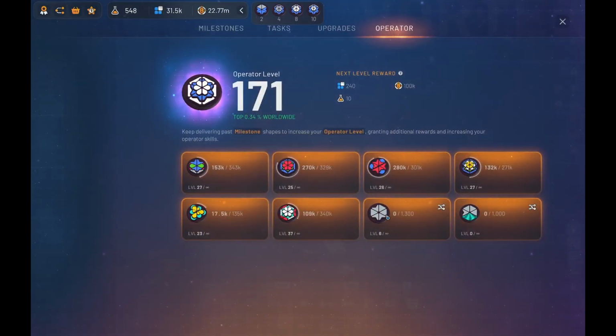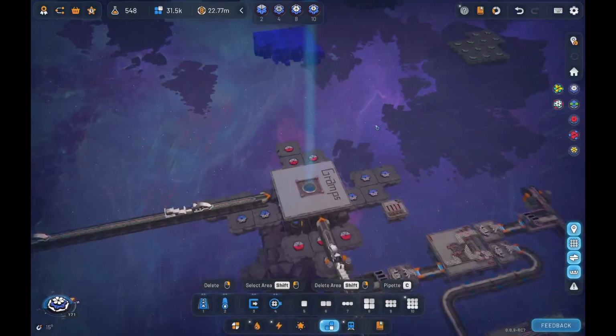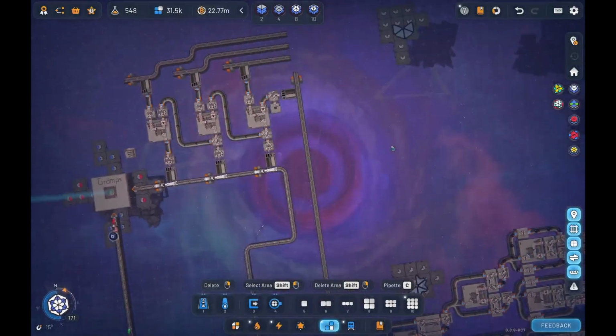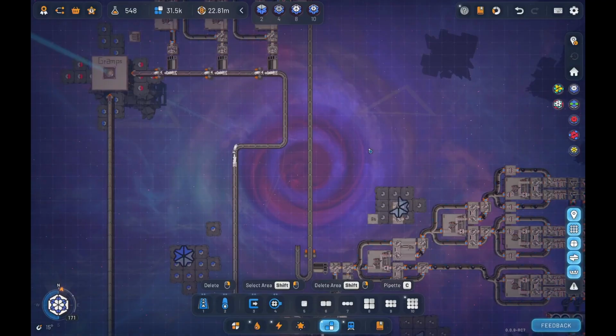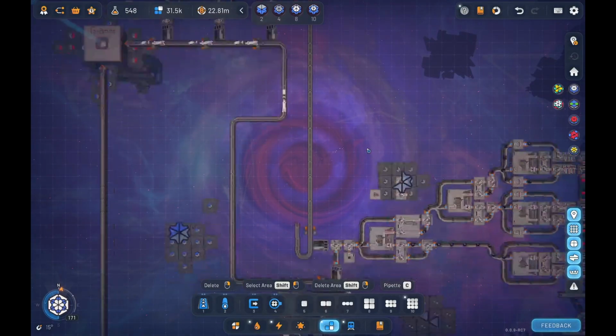Okay, and we're at a full shape now. This is working right now. Let's fast forward till we get some color in a shape.